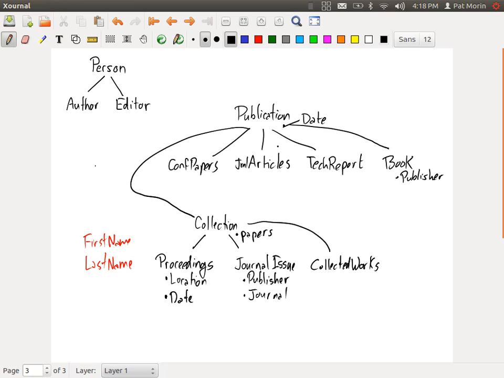And for all of these other types of publications, there's different things that we have to tease out based on what kind of data is associated with each publication. So, for example, a conference paper has a conference associated with it, and it probably has some page numbers, and it probably has authors, an author list, and so on. So one thing that's actually useful in all of these things will be an author list.